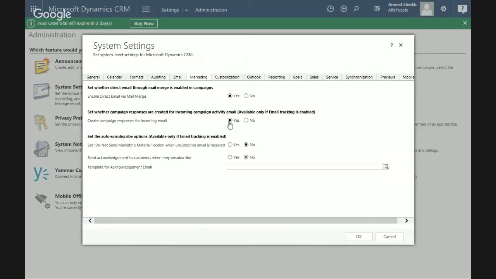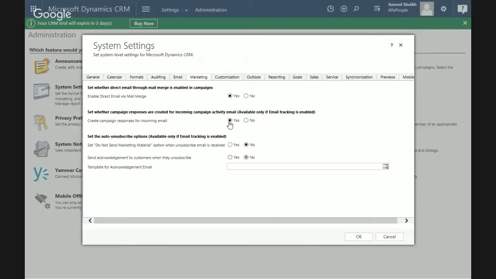So if you send that email and you receive a response from the person with the same token in the subject, CRM can actually look at that token, or email tracking token, and link it to the email activity which was actually created in CRM, and it can actually promote it to a response.